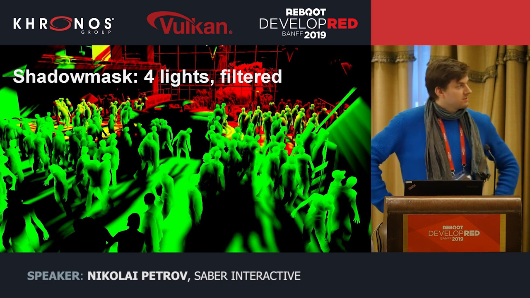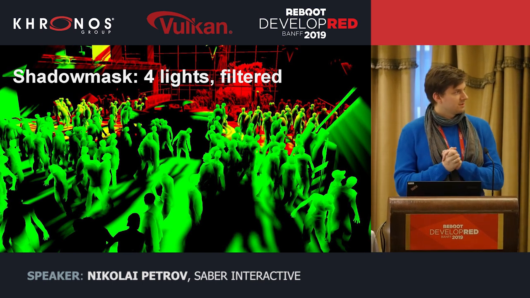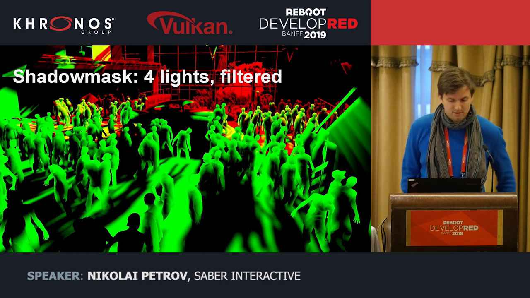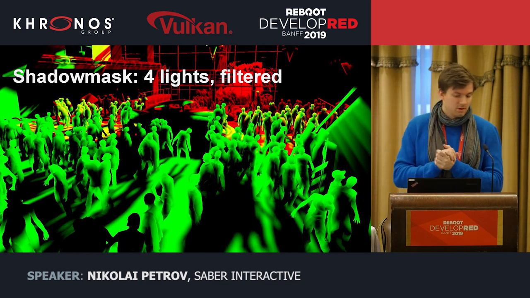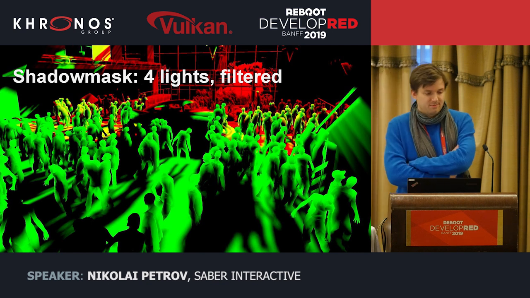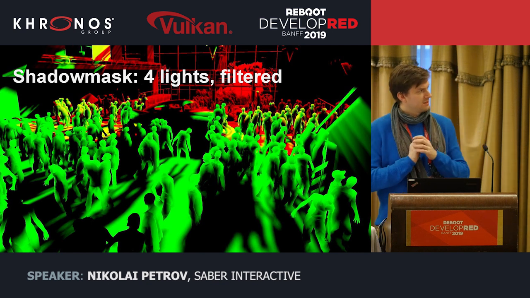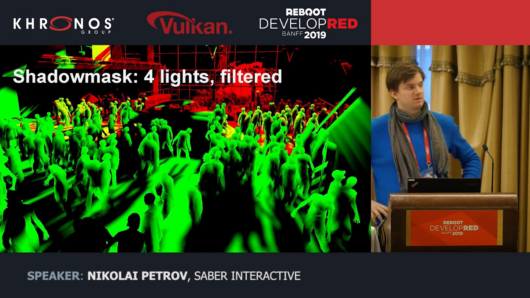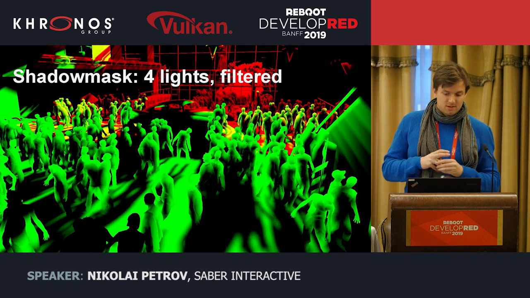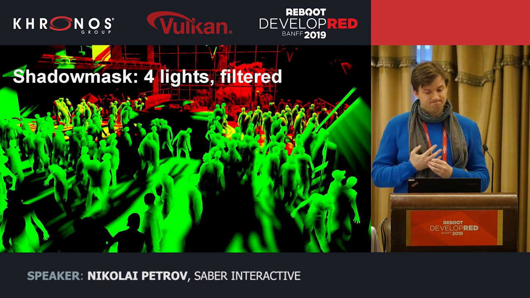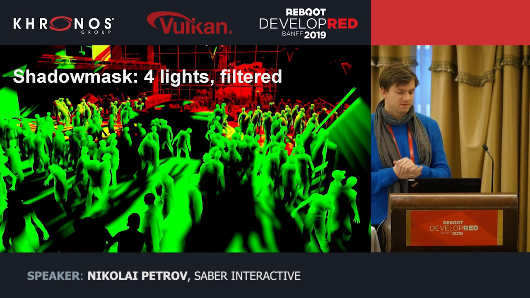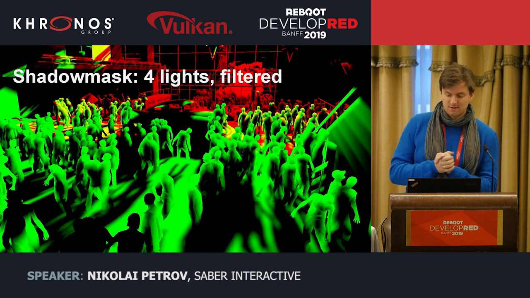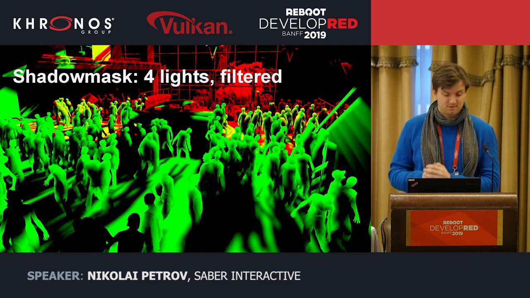For shadows, we use a percentage closer filtering solution with up to 12 Poisson disk samples, rotated by a screen-space 3x3 noise matrix. Afterwards, a depth-of-blur with a kernel of the same size is applied to the whole mask. For directional lights, we use a parallel split scheme with up to 3 splits. Each split is first rendered into the shadow map, then the corresponding depth buffer region is marked with a stencil, and the shadow information projected to screen space is stored into one channel of the mask. We also store the splits into a separate fixed-resolution atlas used by transparent geometry.